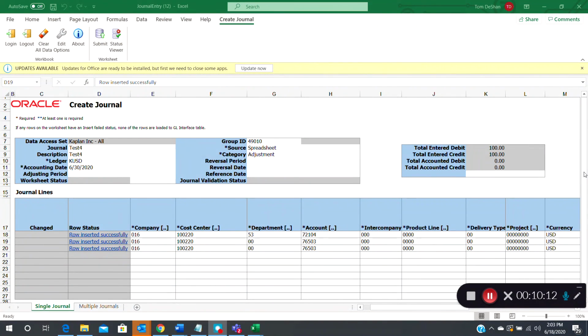If this spreadsheet has additional supporting documents, like if this came from an analysis, you can just copy all of the analysis into this, or if you want to get more advanced, you can link it to that. But in terms of entering a journal, the basics of entering a journal, this is it.